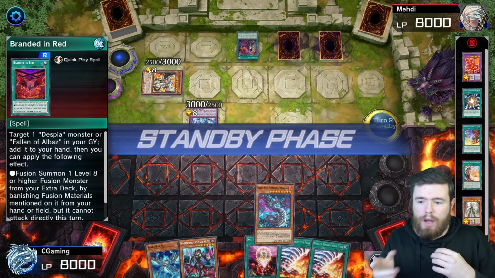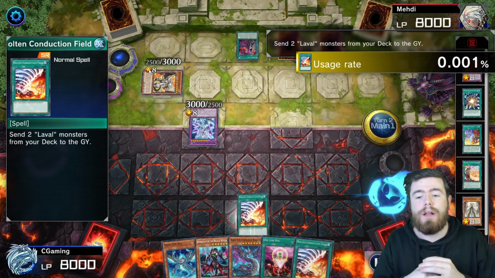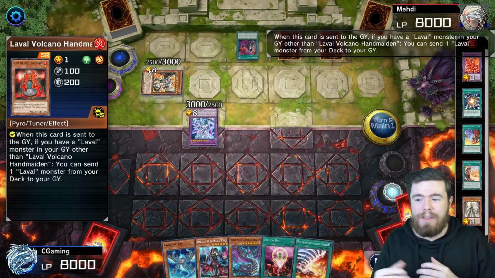So we're going to draw into Flamberge for turn. Not a great draw, but it's fine. Multi-Conduction Field, going to mill our two cards, just like before. Handmaiden, going to mill a Handmaiden. Handmaiden gonna mill a Handmaiden, and then our last Handmaiden will send our Archer.